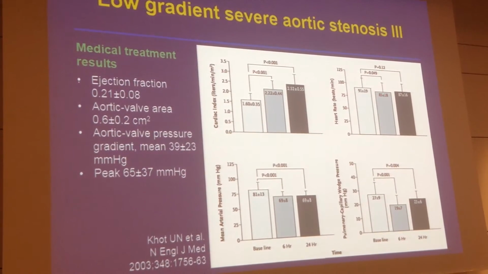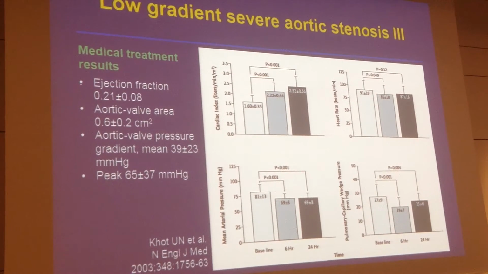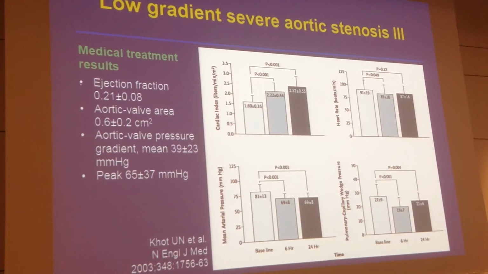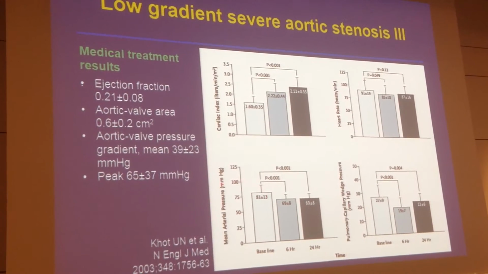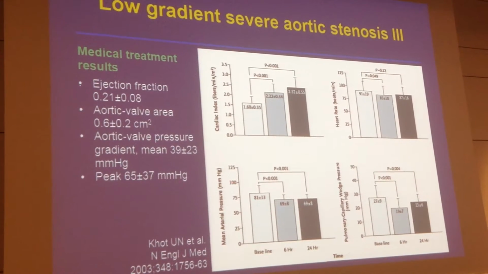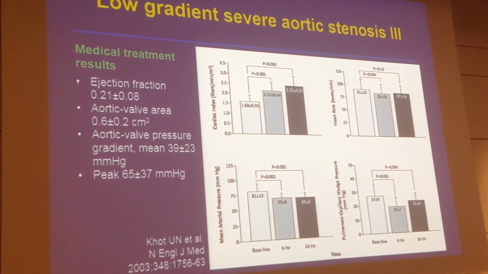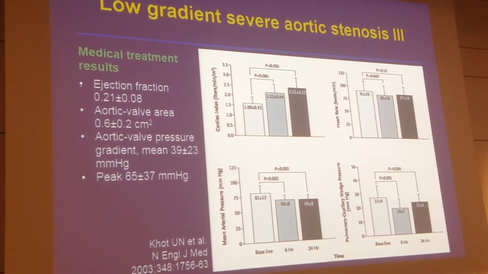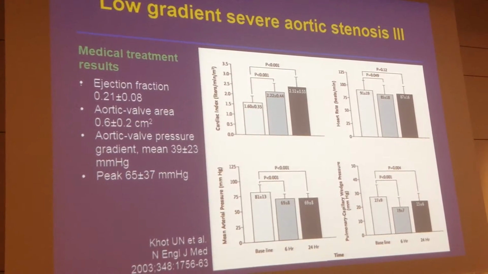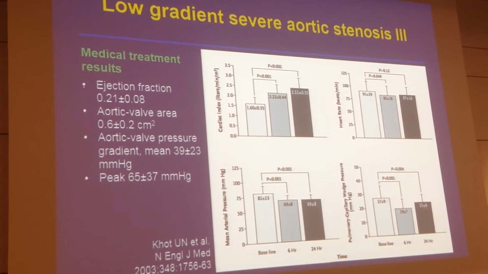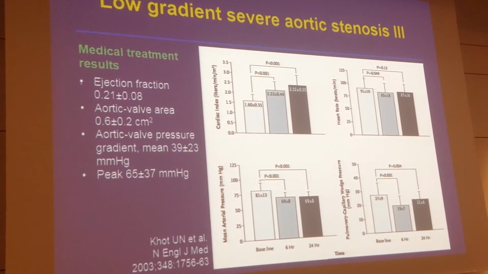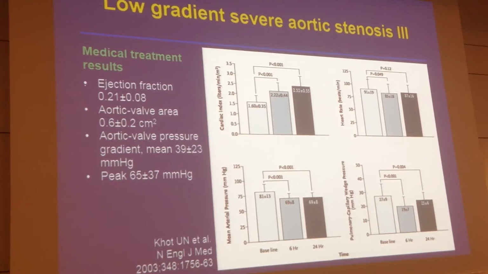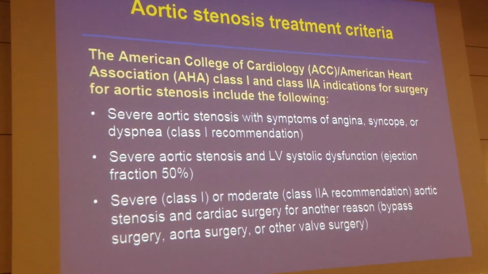You see that heart rate does not increase with the use of nitroglycerin, it remains more or less stable. And interestingly, the mean arterial pressure decreases a little bit, but not dramatically. It's exactly what you like to have, a mean arterial pressure around 70 millimeters mercury. And the important effect, as I showed before, is on pulmonary arterial pressure and the congestion of the lung, which decreases significantly using this approach.